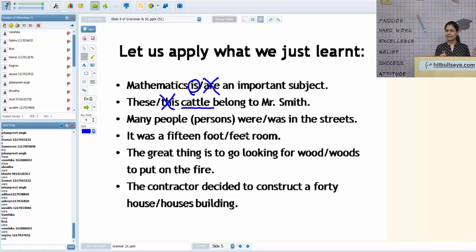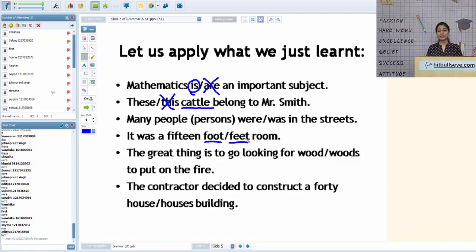Moving on to the next one. This is a slightly tricky one. So I'm going to tell you the concept about it. Even though when we hear it first, we might think that foot and feet might both fit in. Okay, a little bit of disclaimer here. Since school, whenever we've been doing our English language questions or in the examination paper, the first thought that comes to our mind is, does it sound right or not? And most of the time it works.